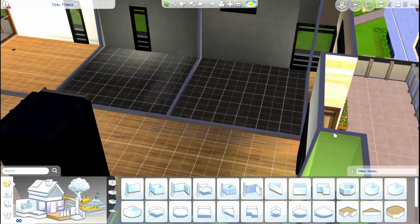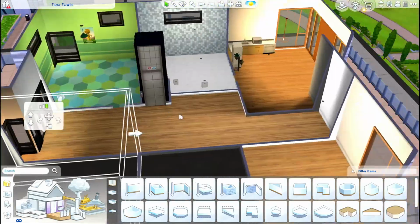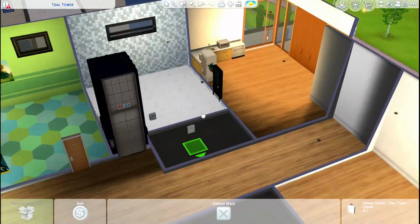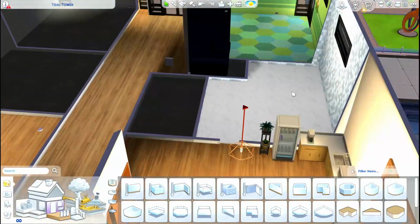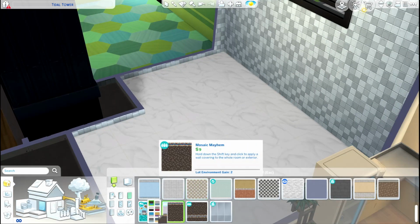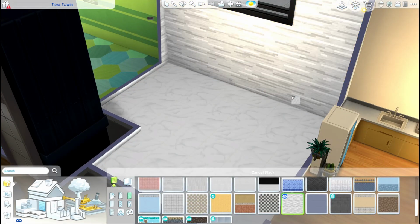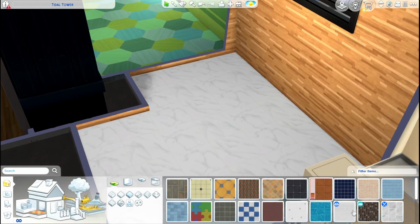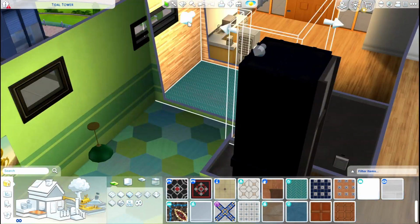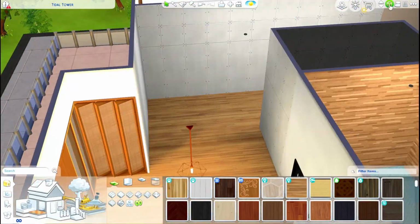But for example, I added a little bit of an eating area, like a small dining area, just with a counter and a fridge, just as a central place to store food, because we had a bit of an issue in my Legacy series where they literally put a cake in the bathroom on the toilet seat because I assumed there was nowhere else to place the food. Actually, no, that's not the case. There's definitely tables they could have put it on. Honestly, it could just be that my Sims are freaky weirdos and they wanted to put a cake on a toilet seat to eat. And my Sim did in fact eat from that cake on the toilet, which was both very funny to me, but also quite disturbing.